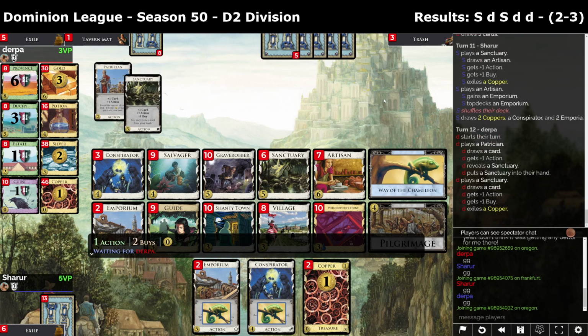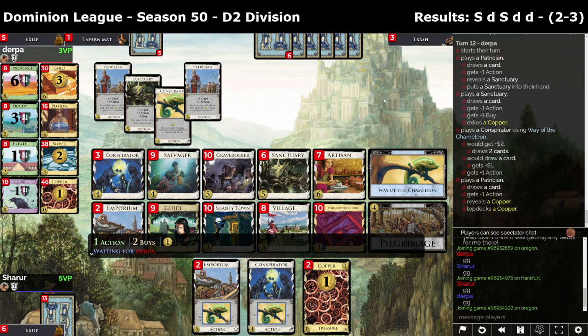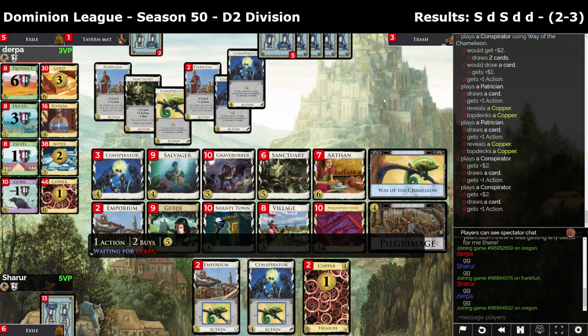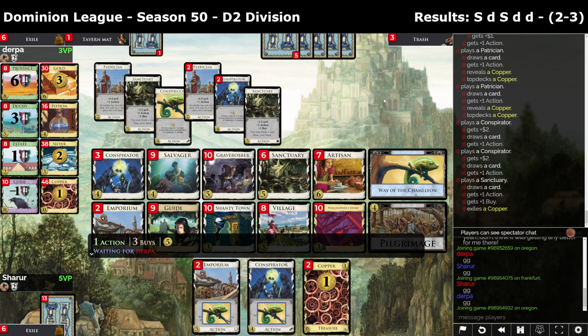Ugh. I think I was ahead before that. I probably played too fast and lost to the number of conspirators. Probably should have balanced it a little bit better. It's really obnoxious. I guess 2 of those points I get back from not having trashed my estates, so that's something.